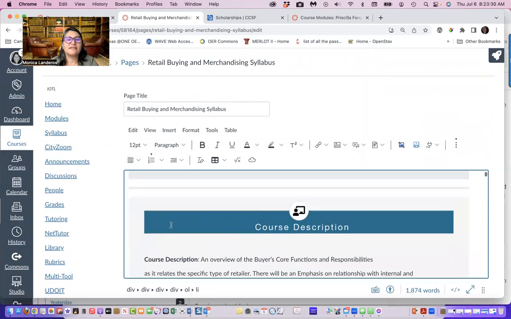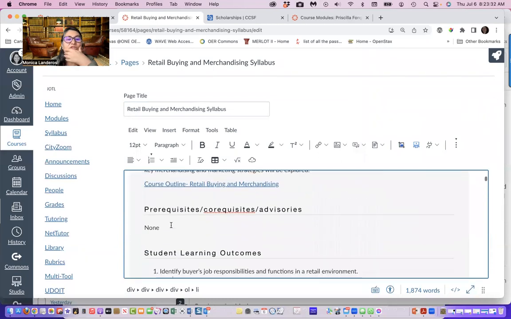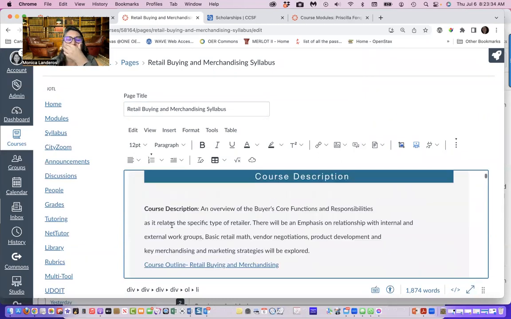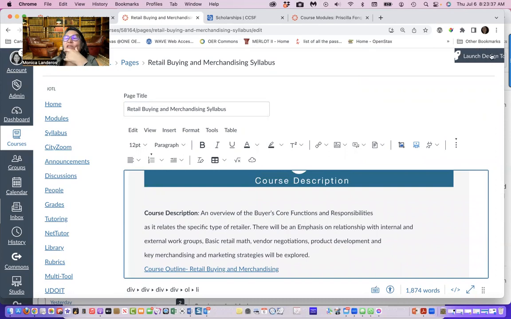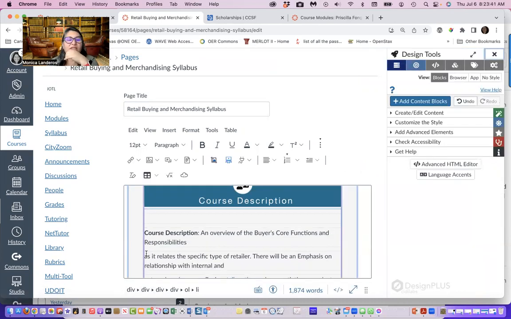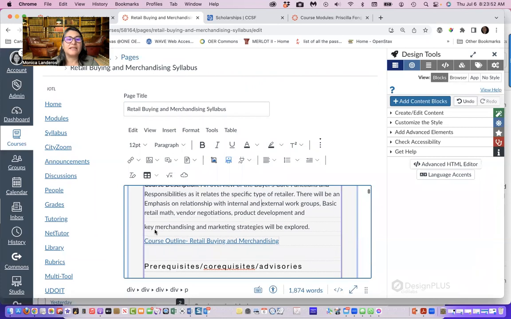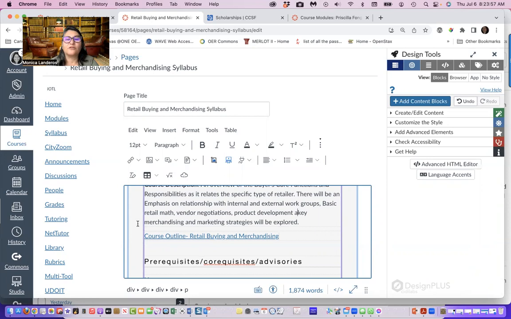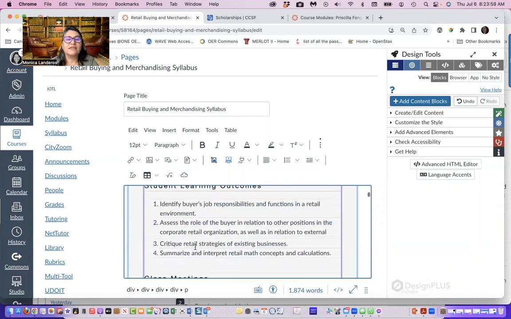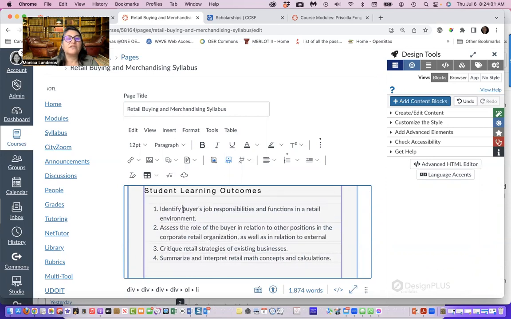That one's a list. All right, we'll just scroll through. And then also with copy and paste, just a heads up here. When we copy and paste directly, it creates these weird breaks. Do you see how this says "and responsibilities," and then "as it relates" is on the second line? You can copy and paste, but then come back in and update that so it's not making weird spaces in different places. There we go.